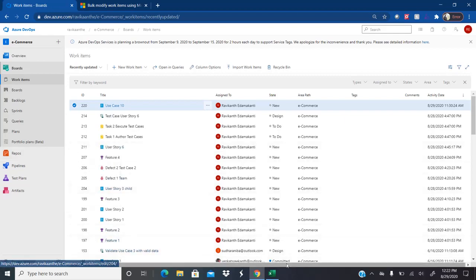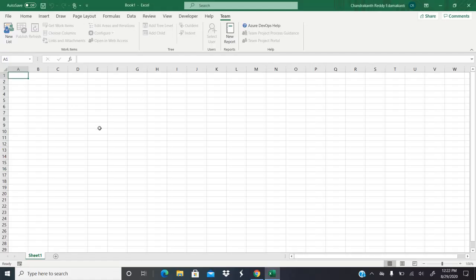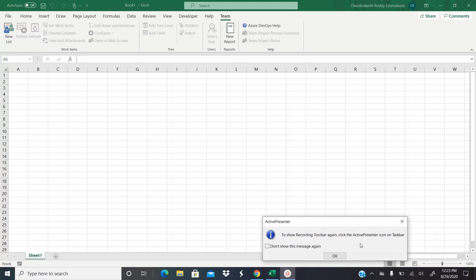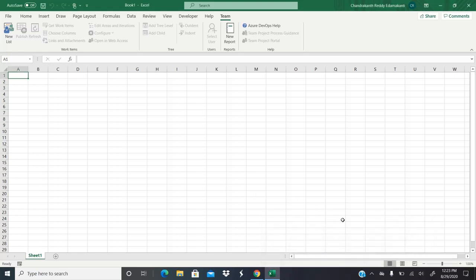Now go back to your Excel sheet and start working from the Excel sheet only, so that the business analyst can upload all his epics, features and use cases. Let me start with a very simple concept. First, let's upload a couple of epics and a couple of features into Azure DevOps from the Excel sheet.